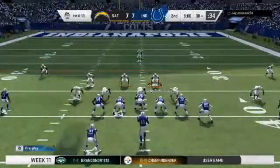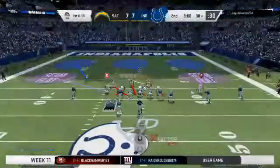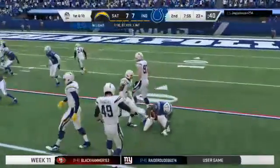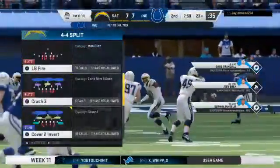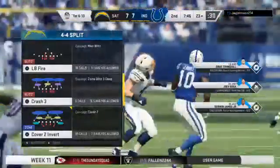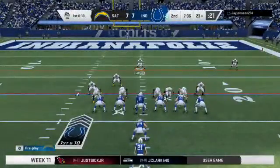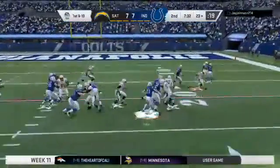So from Charger territory now, here's a 1st and 10 at the 38, operating from the gun. This is Jennings, and he's brought down, but not before they're inside the 25. 16 yards to pick up there. The Colts have a first down. Seems as if the passing attack's starting to heat up a little bit here in the second quarter. You can sense and you can see the momentum because now they're reading their patterns downfield, they're understanding the coverages, and they're finding the open holes in the defense.